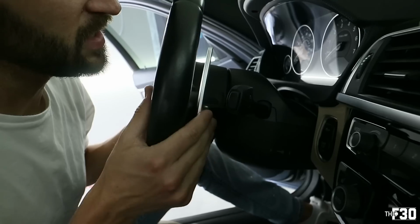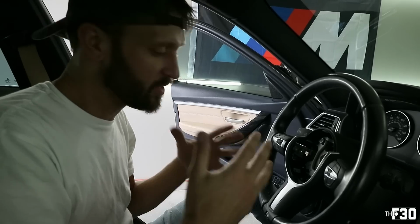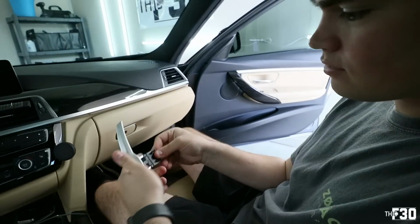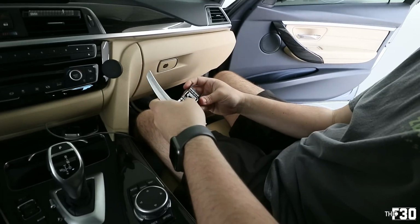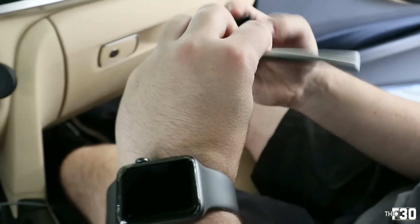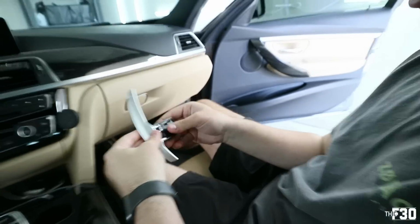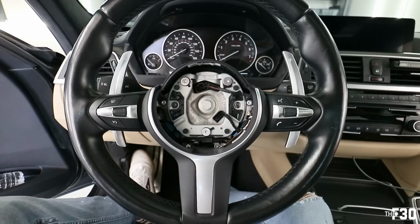Looks good, super clean. All right, so we're gonna go ahead and repeat the same process for the other side. I'm not gonna film it because it's literally the exact same thing, but you're just gonna repeat that for the other side, and then we'll show you guys the finished product. Andres is doing the second one. That's it. Got it? That's it, yeah. Easy peasy. There you go. Bam, easy. Check them out.